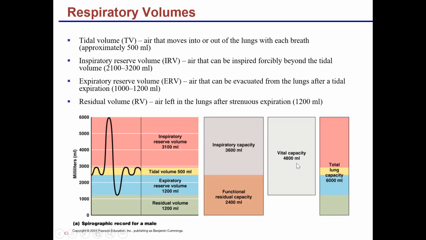This vital capacity actually is more important in terms of function. That is the total capacity the lung can handle, the inspiratory reserve plus tidal plus expiratory reserve, not including the residual, because this part of the air cannot leave the lung unless you die. And then this is the absolute total lung capacity, which will include the residual volume here.